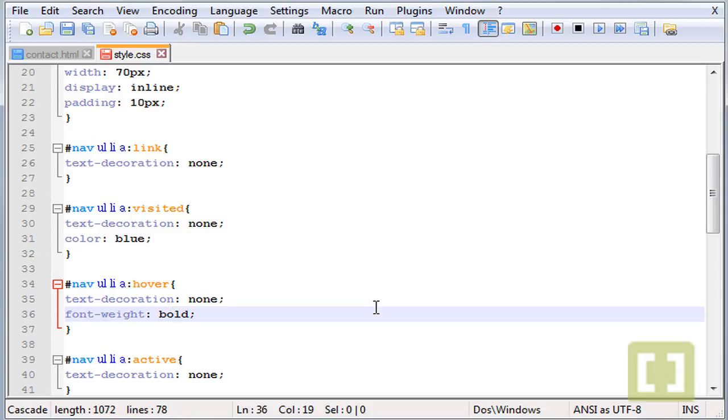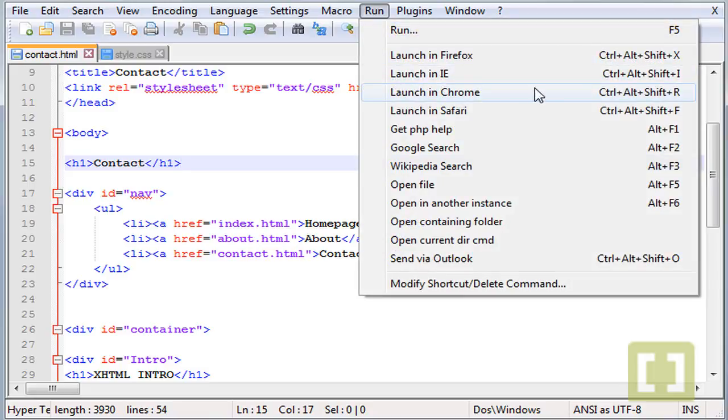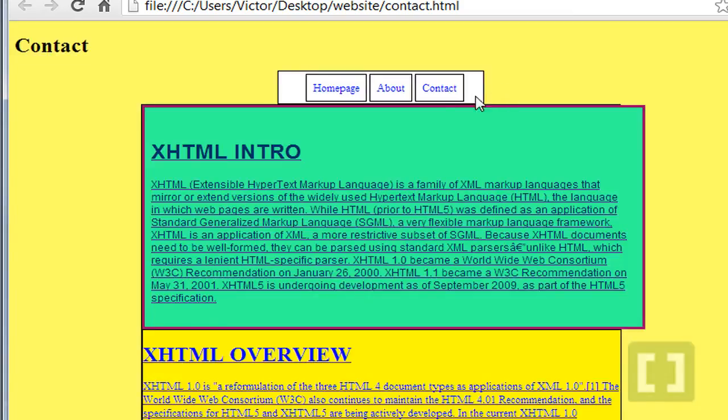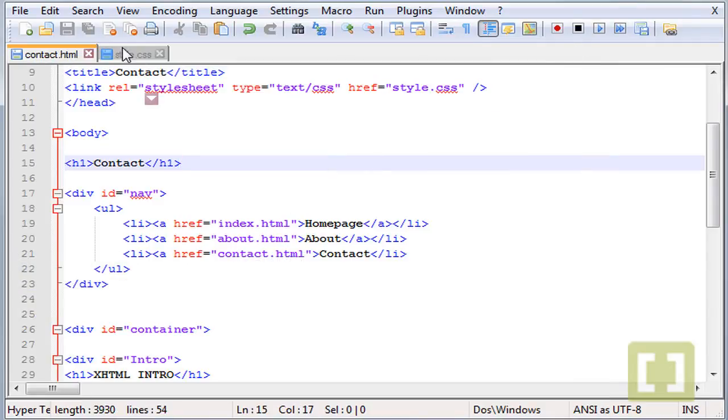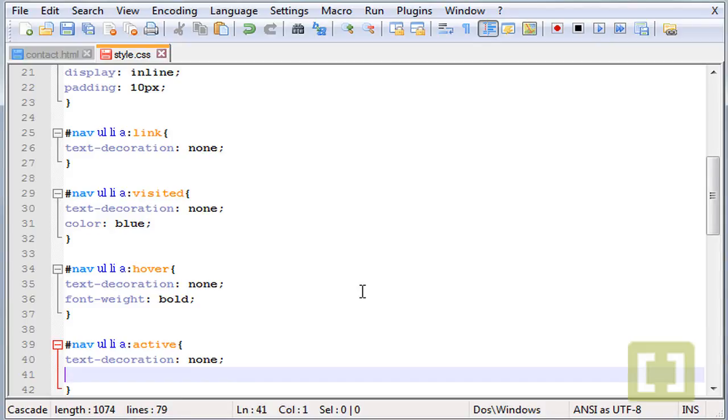Okay, now you're gonna see that whenever I hover over any of the links, it will turn bold. Okay guys, awesome. So let's try now for the last one, which is the active, which is when I press it. Let's give it a color, let's say color red, for example.